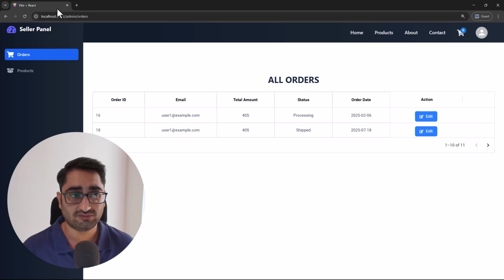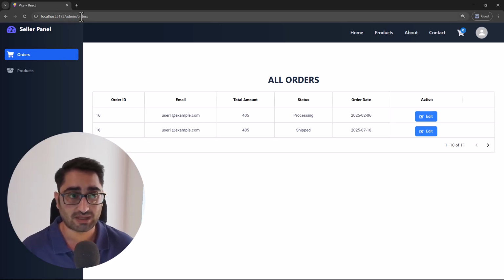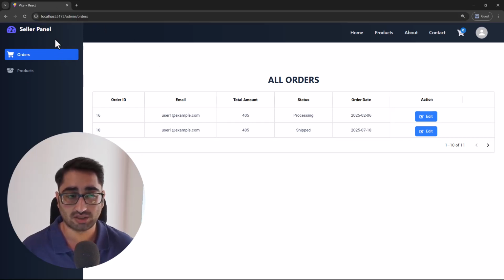And essentially navigating to the seller panel will take you to a similar UI, which says seller panel. Now, sellers of this particular application have limited access, and of course, they are sellers, right? So they won't see the entire site-wide data, but they will only see data related to the products that they have listed and the orders that they are receiving against those products.